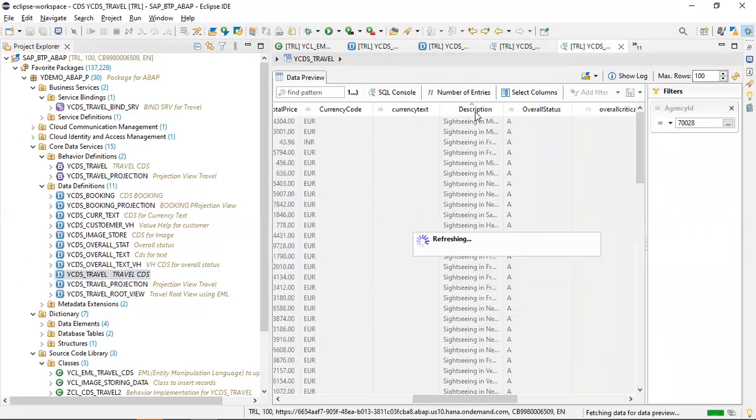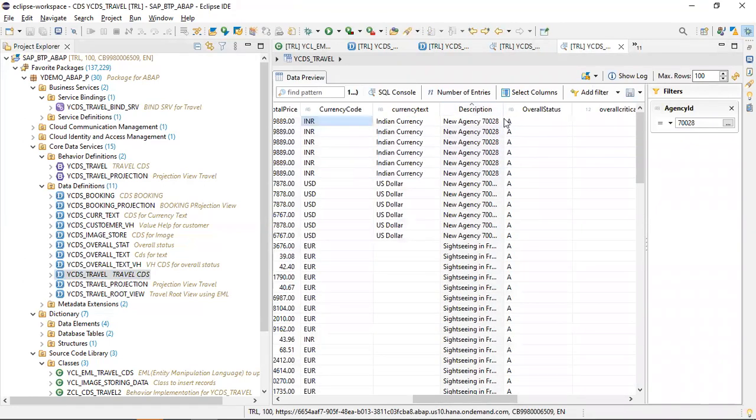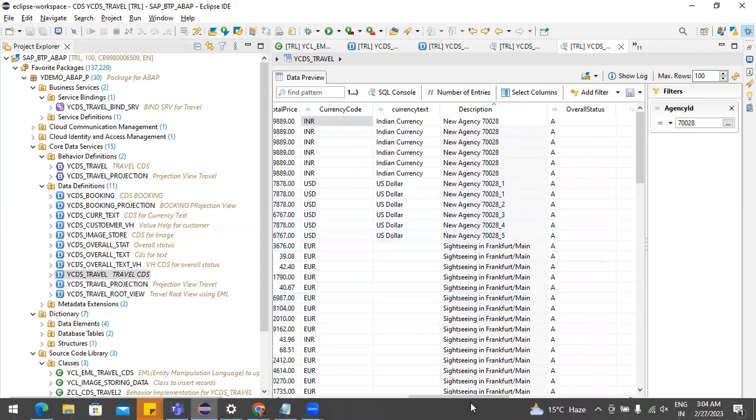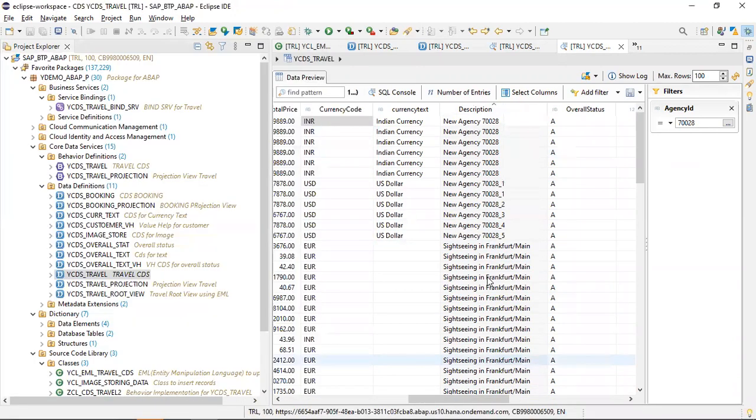Just sort the values, and you can see here records are coming. Okay, so recently we have created records 4 and 5, so it means our records were created successfully, and they are visible at CDS level as well.